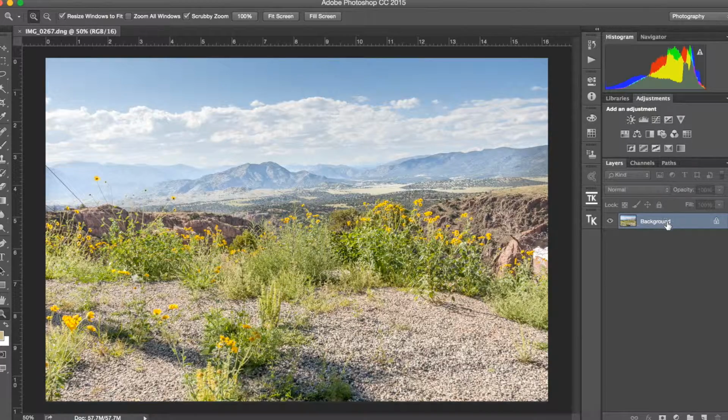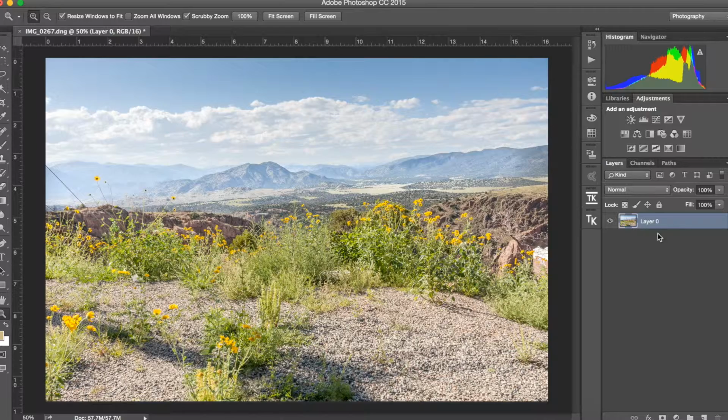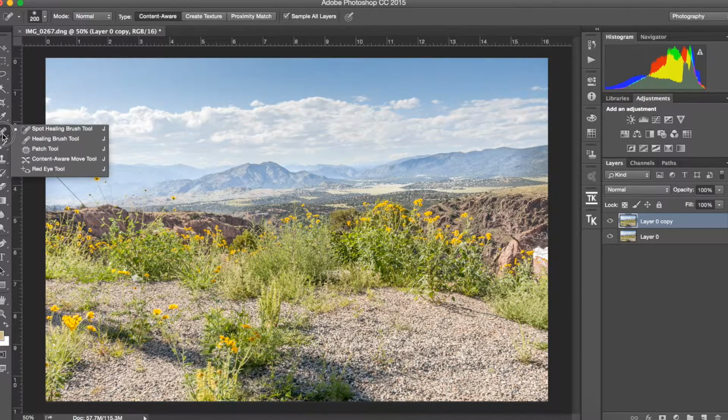So we come here, and the first thing is we double click and then hit OK so that the background layer is not locked anymore. Then we press Command or Control J, or just bring this here to create a copy, and that copy is what we're going to work on, and you'll see in a bit why we want a copy. It's always good to have the original in the background, so that if something goes wrong, we can always revert to that.